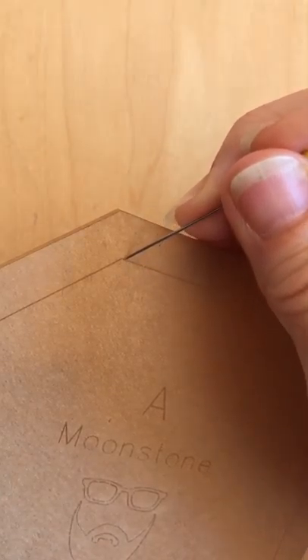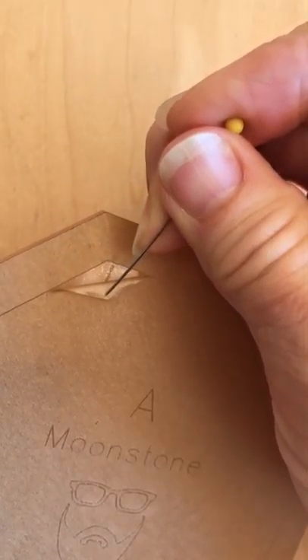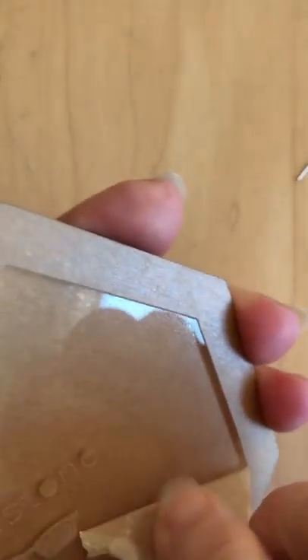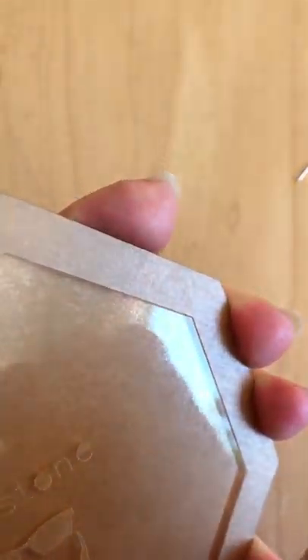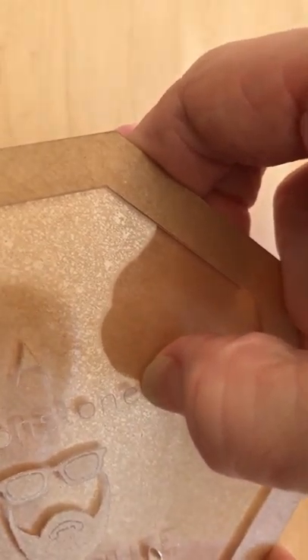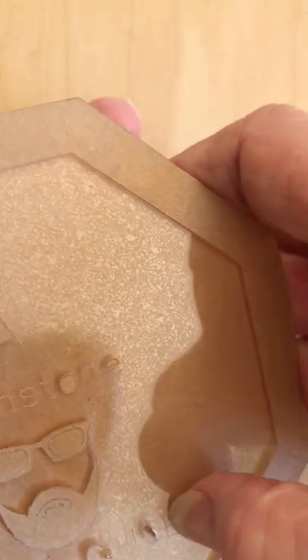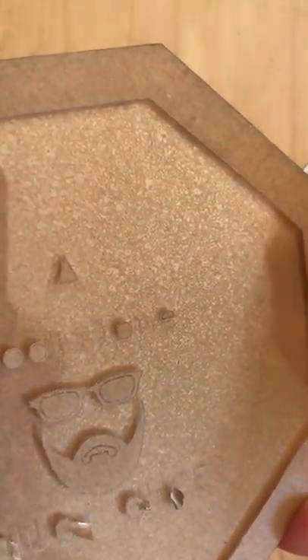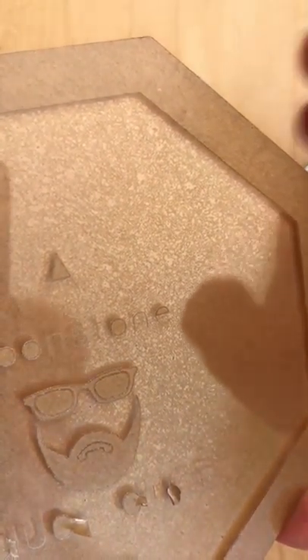I just want to quickly show you how I take my papers off — the acrylics that come with little protective papers. I take a pen and I just pull it up and peel it back. And then with these little bits, I would probably just use my fingernail, but I kind of like the big juicy juice face, so I am leaving those on.